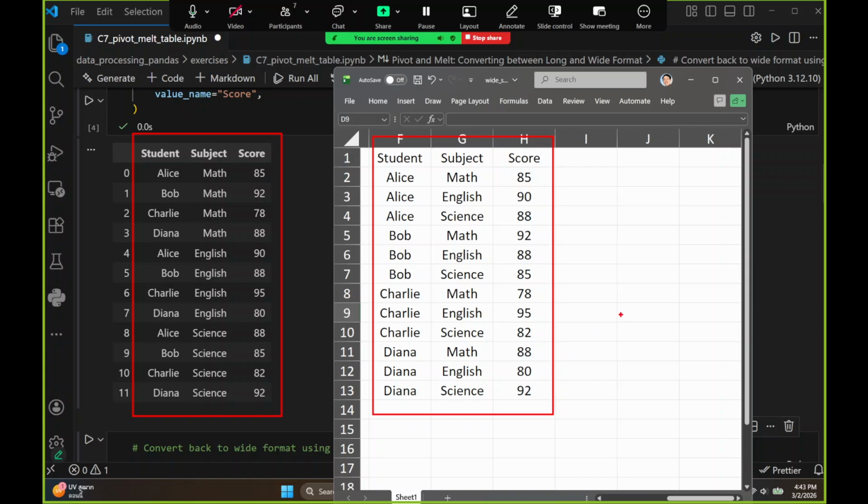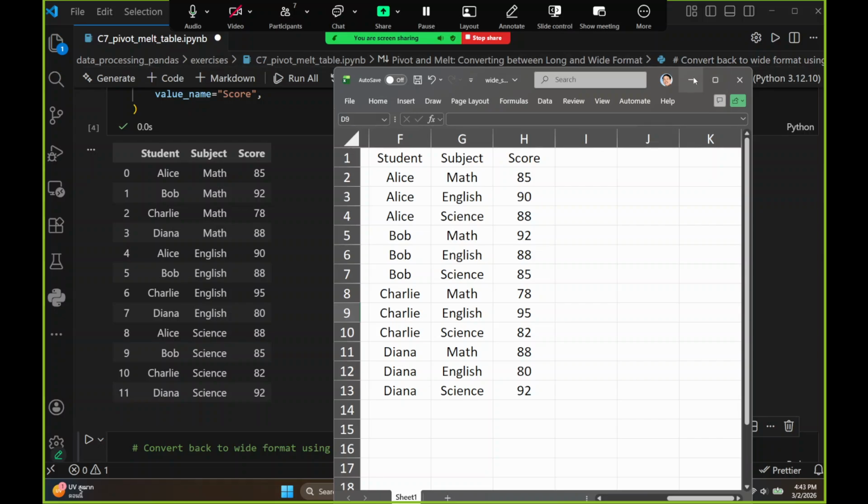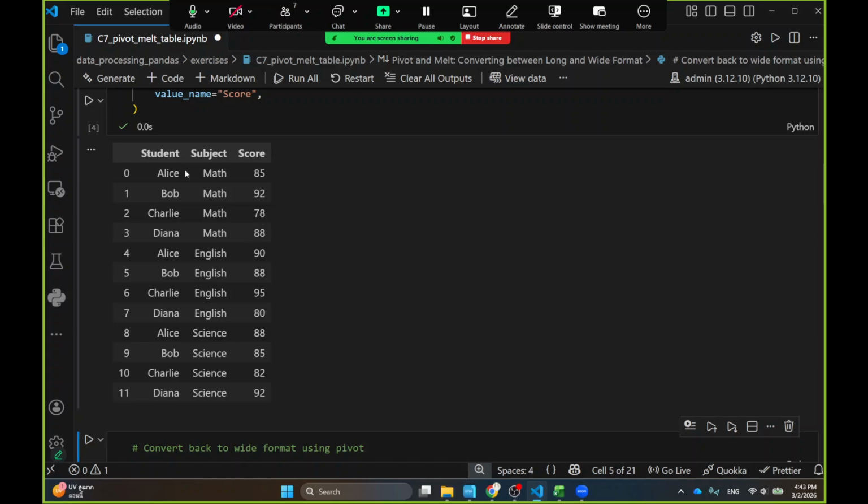So let me actually convert it back into the wide format, shall we? Because I would just tell you right now that if you start working on a project, the data that you download from Kaggle is probably going to be in a long format like this. In terms of raw data, usually long format is easier to store and generate. But once you do the processing, the wide format is easier to analyze. So you typically go from long to wide, not the other way around.